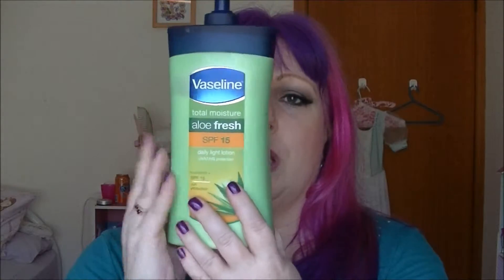Next would be a cream for daytime, and I would probably go for something like this one. It's not technically meant for your face but I would use it on my face - I have used this on my face. This is the Vaseline Total Moisture Aloe Fresh. It has an SPF in it. I find that a lot of sunscreens are just too heavy for my skin, and they run and get in my eyes which really hurts. This one I don't have that problem with and I can use it all over my body as well. Being really pale I need to use sunscreen all the time, so I'd go for something I can use all over my body as well as on my face.